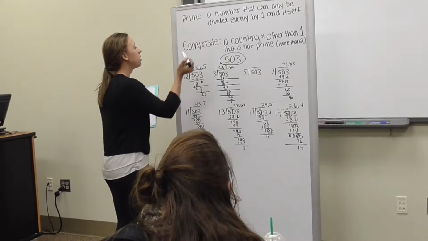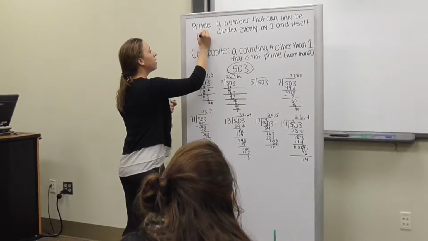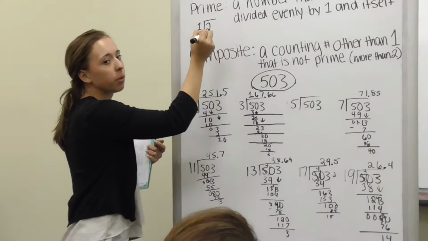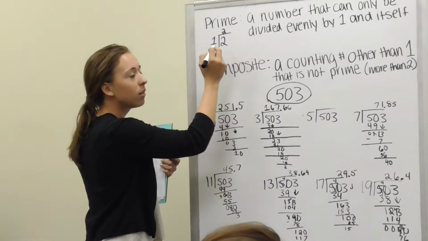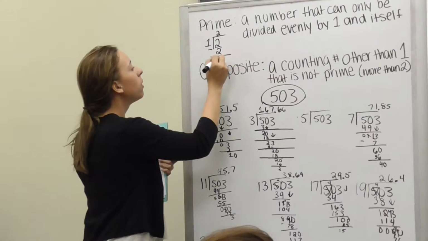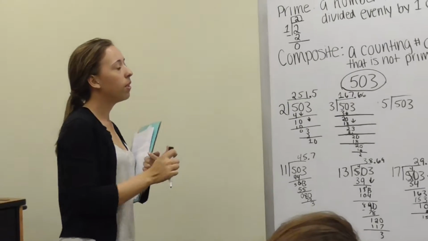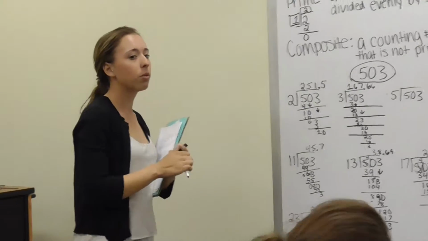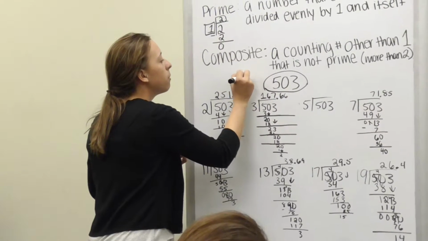Now 2 is a prime number, so I'm going to explain why that is so. We're going to divide 2 by 1. How many times does 1 go into 2? 2. So we put that at the top, and then 2 times 1 is 2, and 2 goes down here. Now we subtract 2 minus 2, which is 0. Because it's 0, 2 is a whole number, so it can only be divided by 1 and 2, which is itself.